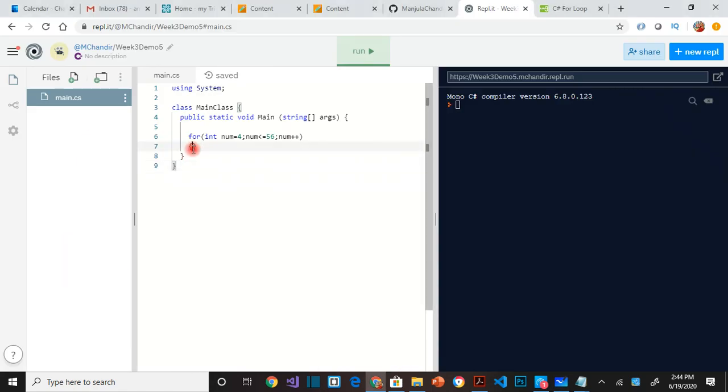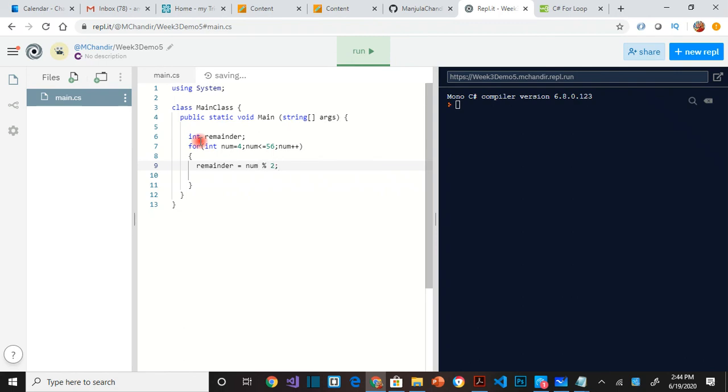So I have to check if num is odd or even. Okay. So int, I need to know the remainder. That's my variable. Remainder equal to num mod 2. So I take num.